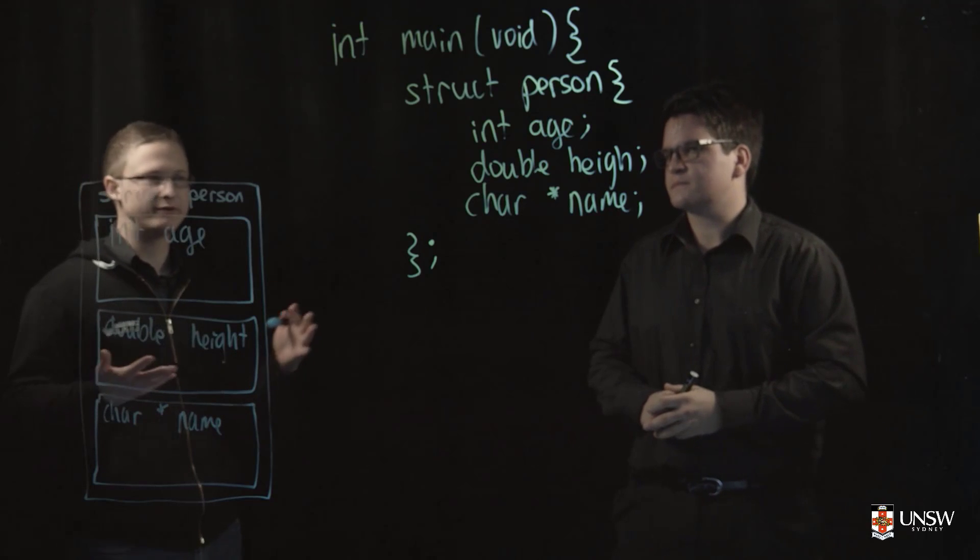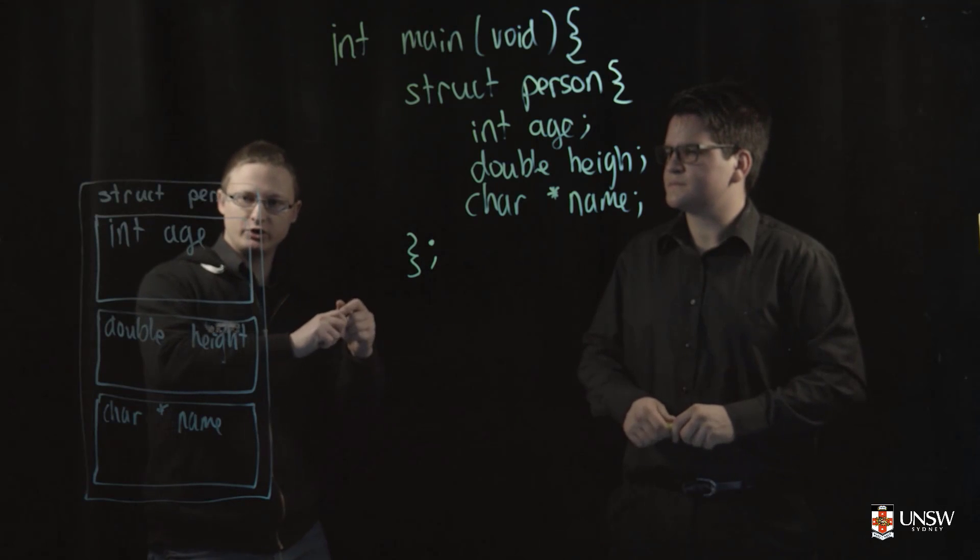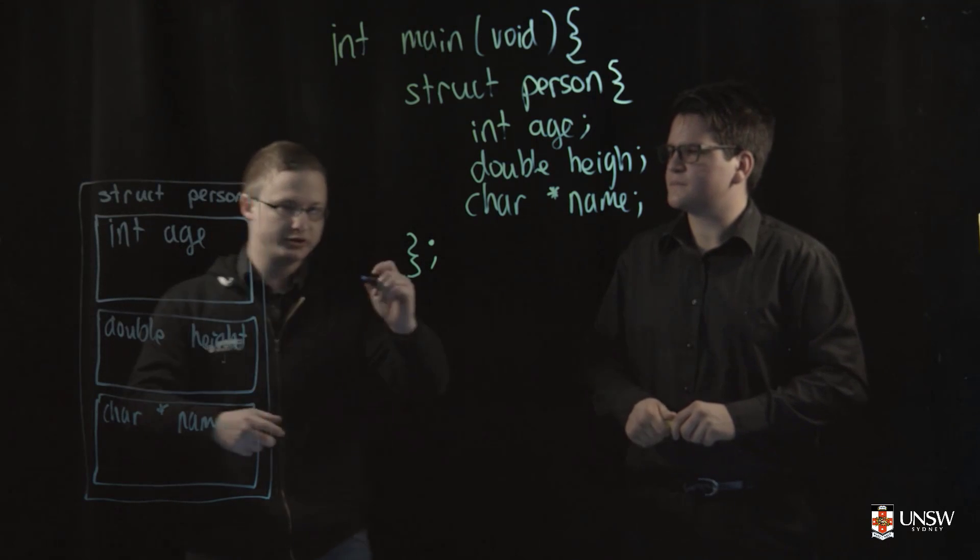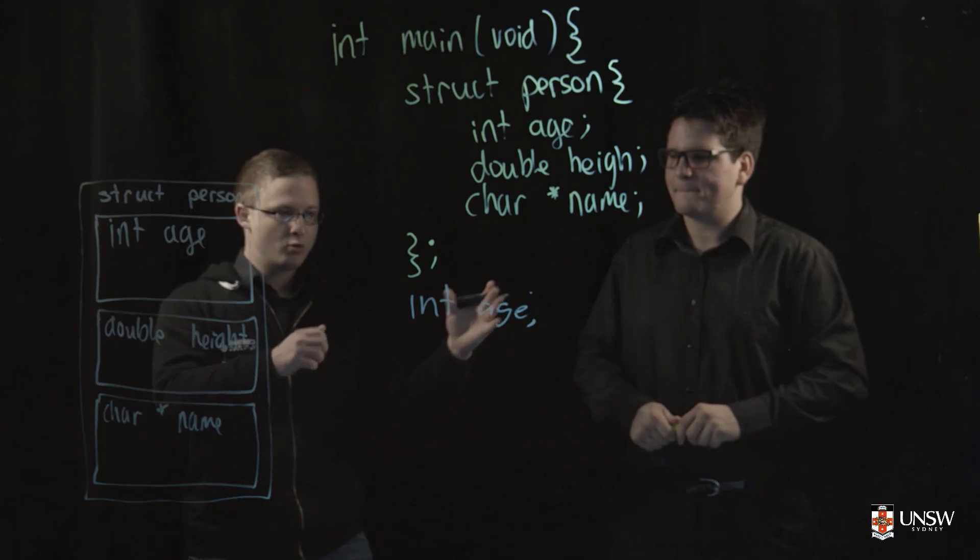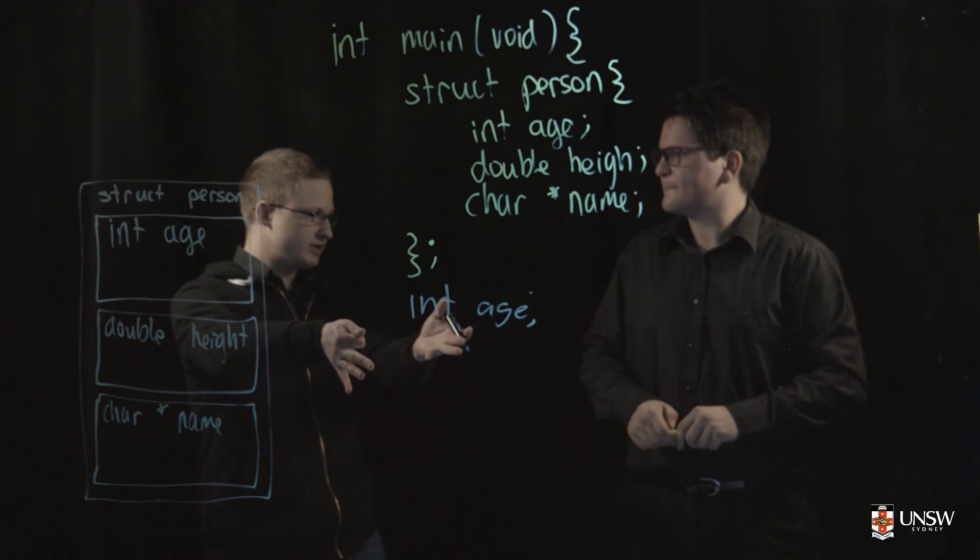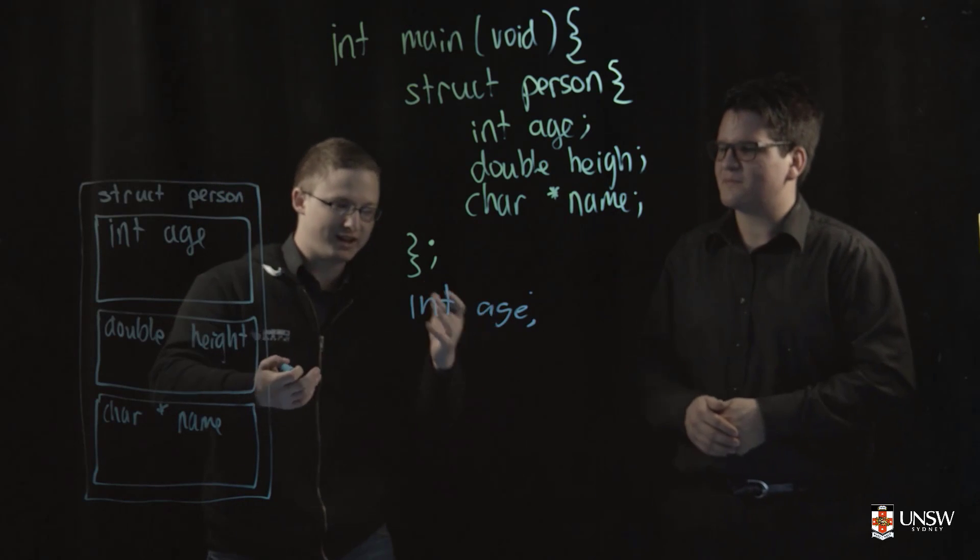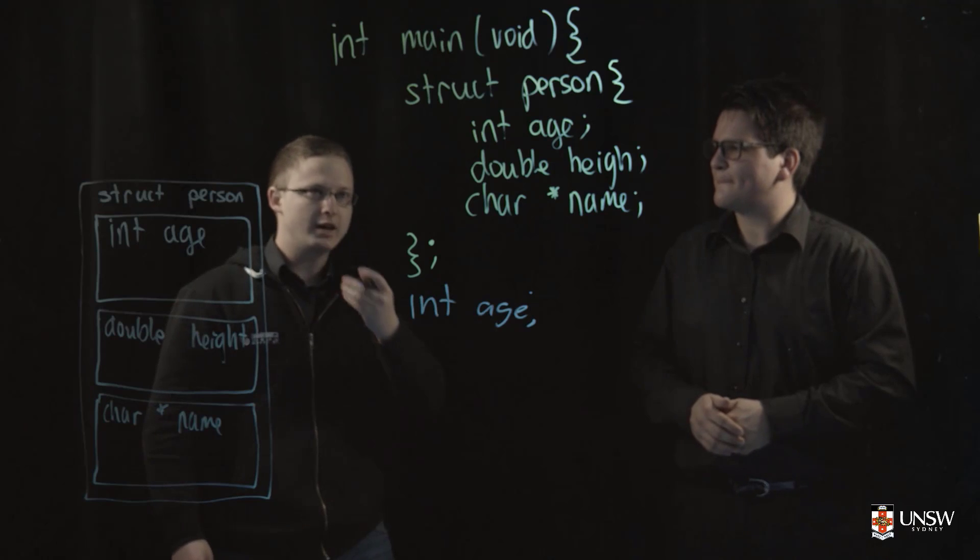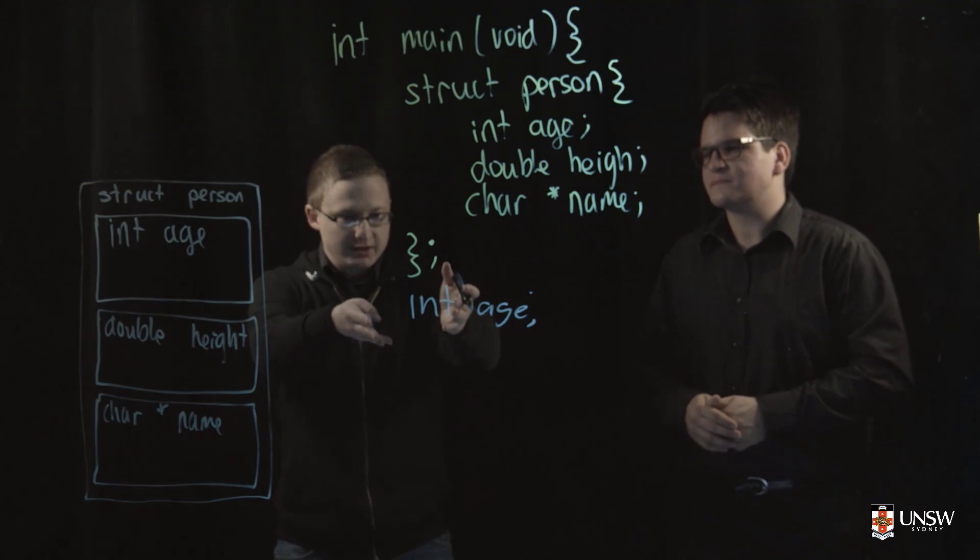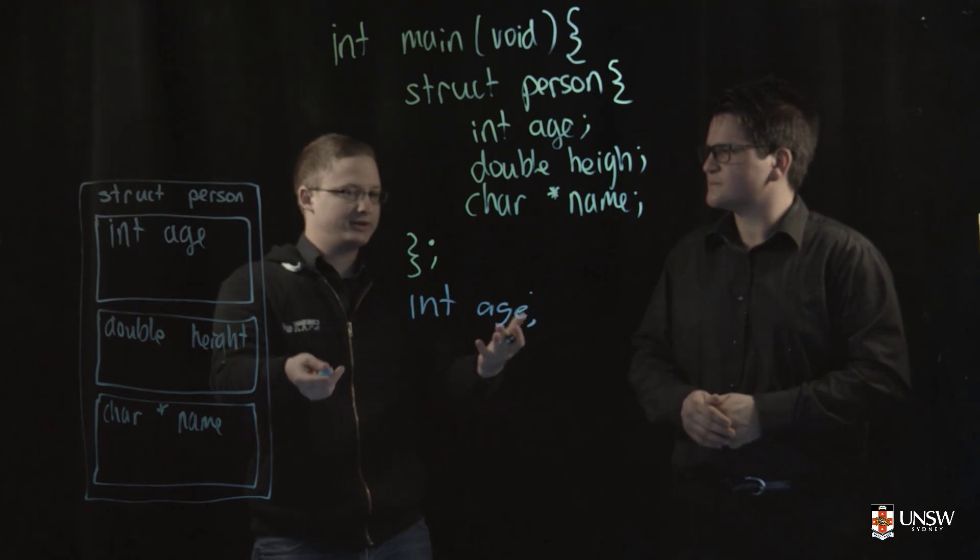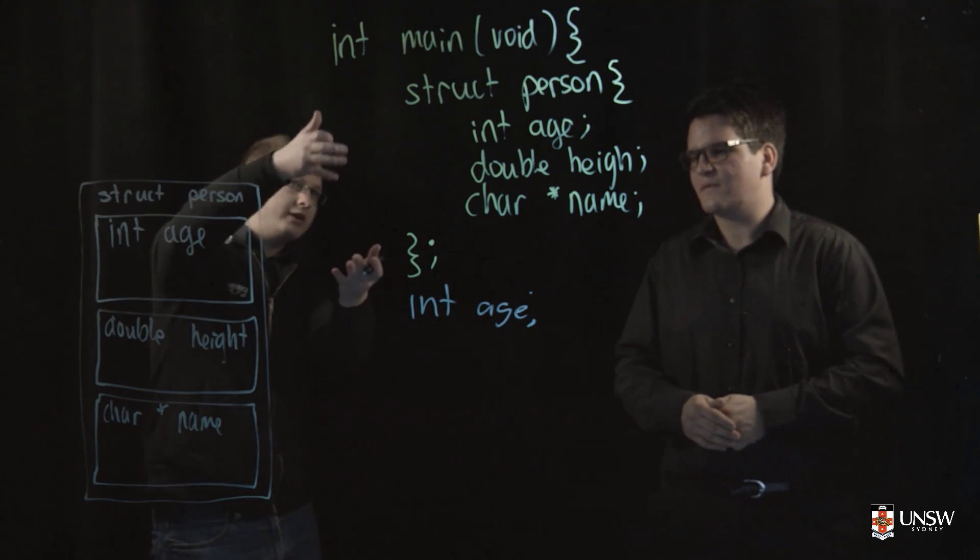So now we've got these here. Let me just try this out for a bit. So if I was using int age on its own, I'll type that up as int age. Yep. All right, semicolon. Now we both know that that's got garbage data right now, that's uninitialized. Then we'll say age equals 18. Happy birthday, 18. Yep. Okay, so struct person is a data type, int is a data type. Something's missing. I'm guessing the equivalent of age. So how would you play with struct person?